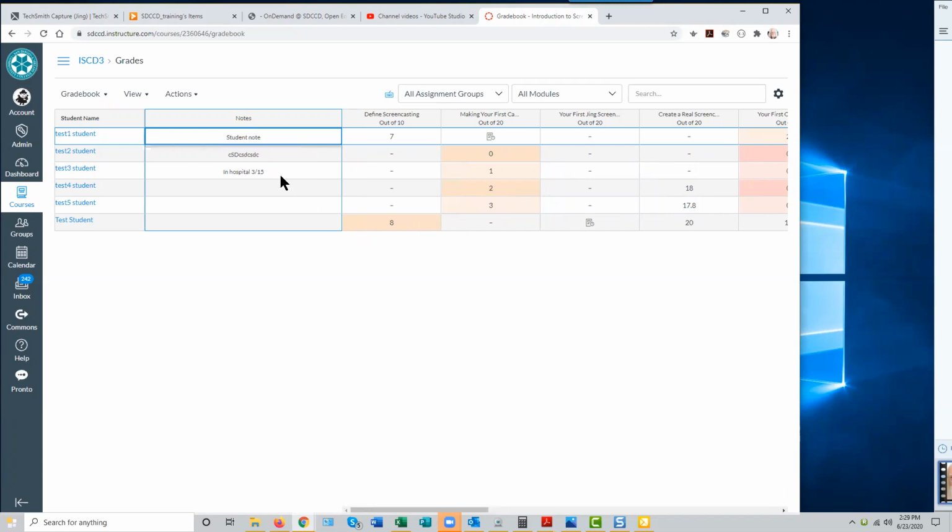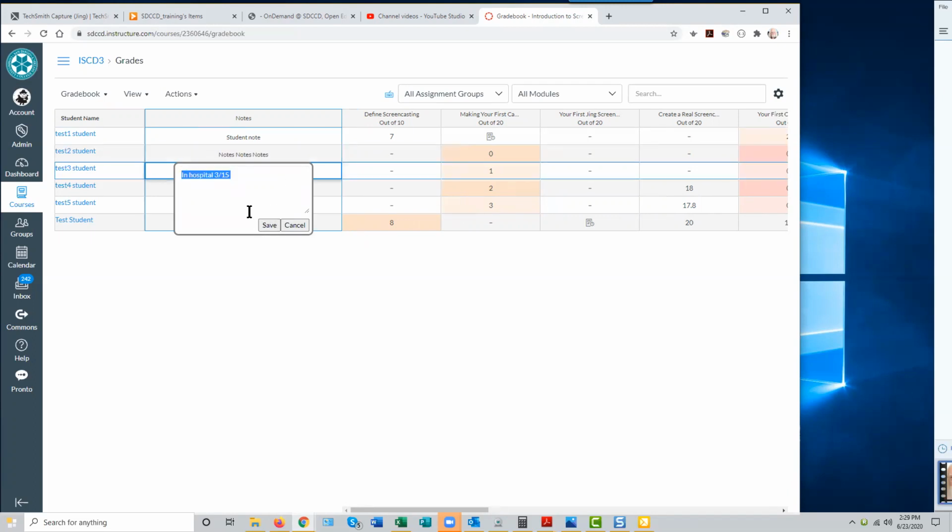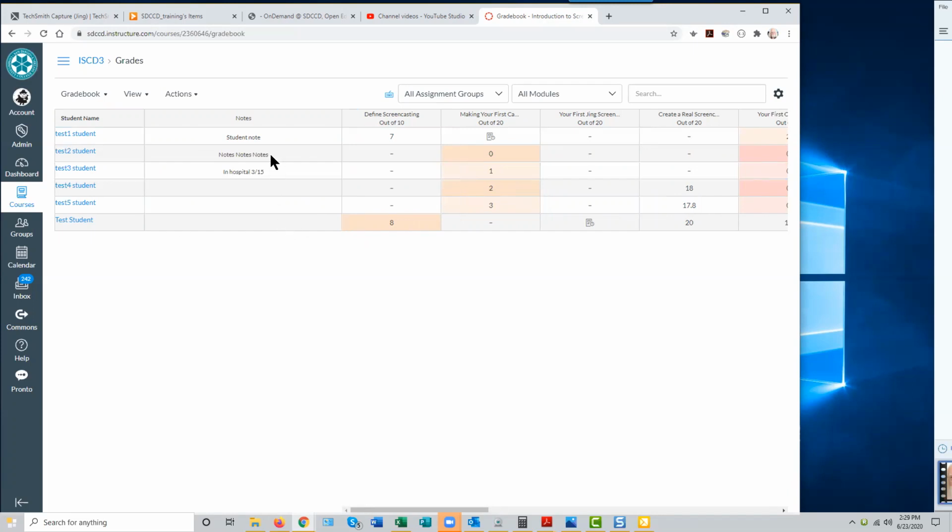And if you click into a cell in the notes column, you get a little text box and you can type notes. And only you will see them. Another question we usually get there: No, the students can't see this, only you can. So if you know you're going to have trouble, or if you have a student who's working especially hard, or if there's a student who's going to be out of town at a certain time and they've arranged with you to make up work and so on, you can put notes like that in here. Handy little tool.